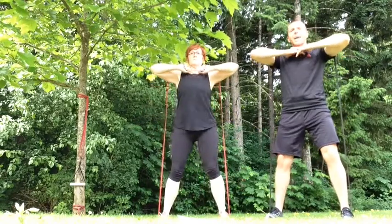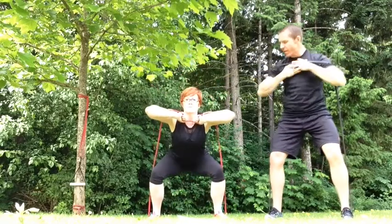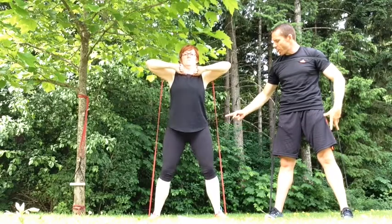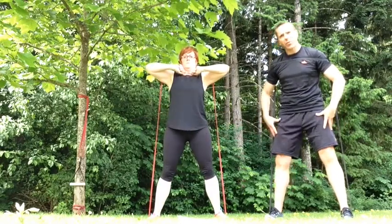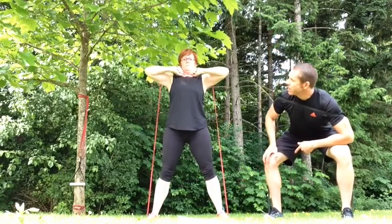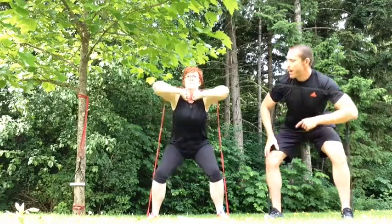Good. Keep the elbows nice and high. You push the knees out towards the band as you sit into a squat. Then as you drive up to standing, you're squeezing the bum to lock it out. You're trying to load midsole and heel, and the band gives you great feedback of pushing those knees out. Nice. Looks good. Last one, Lisa. Looking nice on this. And rest.